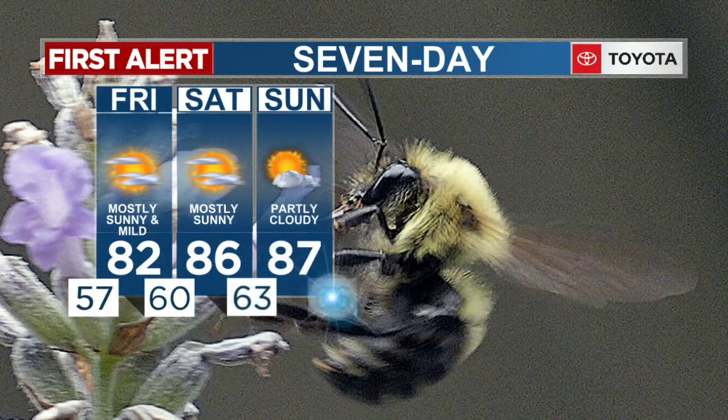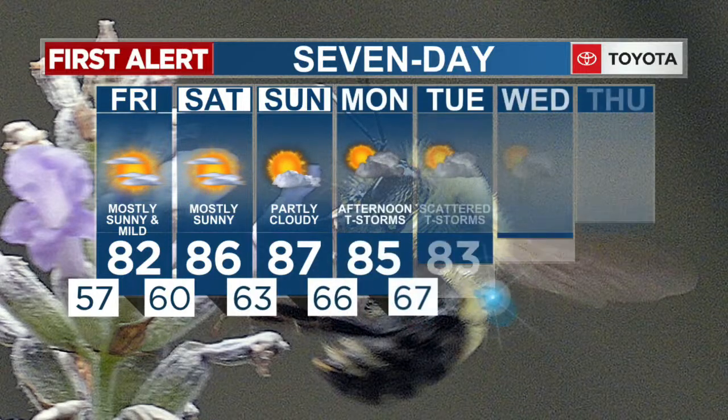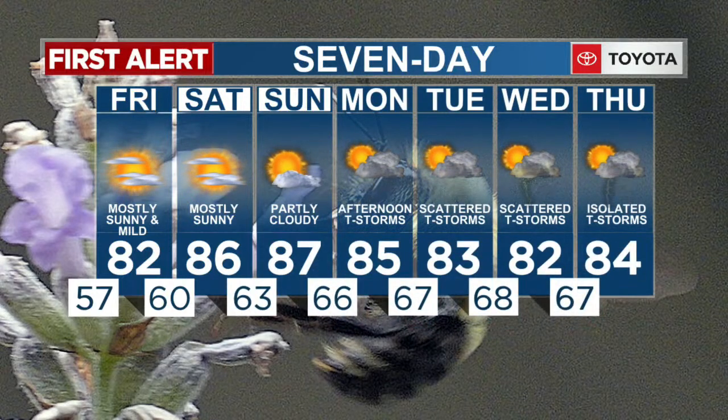We've got a low tonight in Cincinnati of 57, a high of 82. Mostly sunny and mild. Now remember, the ground cools the air at night on a night when there's not a lot of other stuff going on. So the coldest air typically is right in contact with the ground. That's also more dense, so just like water flowing downhill, the denser air flows downhill and pools in the valleys. And so on a night like we're going to have tonight, we will have some of that pooling in the valleys, and some valley areas may make it down to 51 or 52 for a short time tomorrow morning.